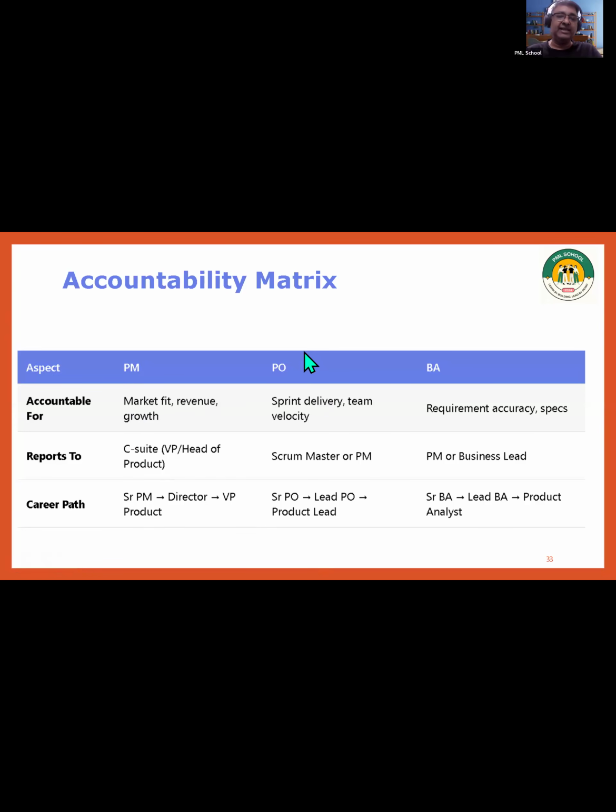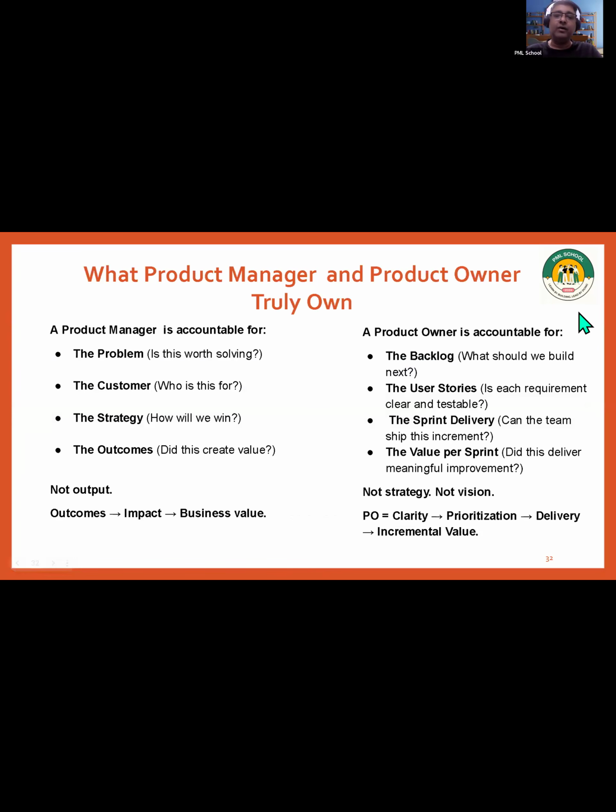Now, if you are thinking of yourself as within this bucket in terms of BA or there, a lot of companies are giving designations as per their convenience or to make them attractive, right? Just see the job role. What is the role? My role is this. Okay, I'm doing backlog and other stuff, then I'm a product owner, right? If I'm doing the problems, the roadmaps, the discoveries, building the strategy, you're more on the product management side. If you already know this, try to move here, right? Slowly, slowly.